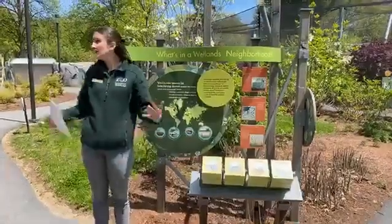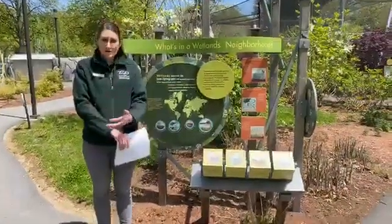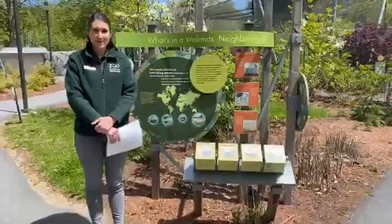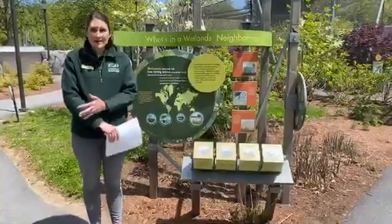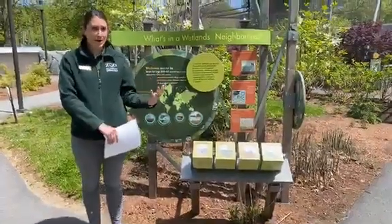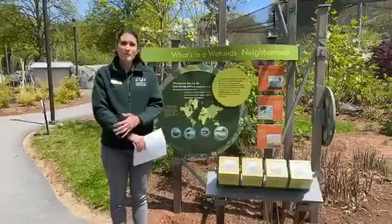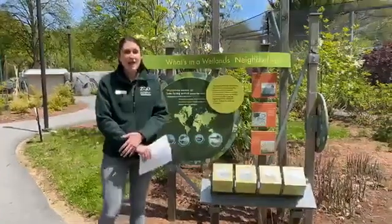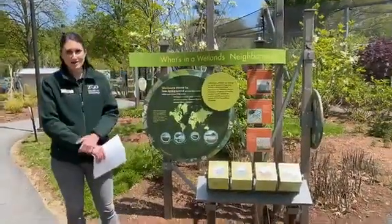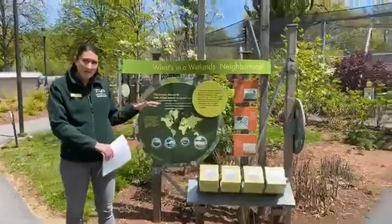So we are currently in the children's zoo. If you have seen some of the other Zoo to Yous that have been happening, this is where the red pandas and our turtles are. As we walk in to our aviary, we'll get a chance to see if we can see our turtles on the way. But before we go in, we're going to be looking at our wetland aviary today. That is behind us, and we're going to be going inside of it to see our birds.